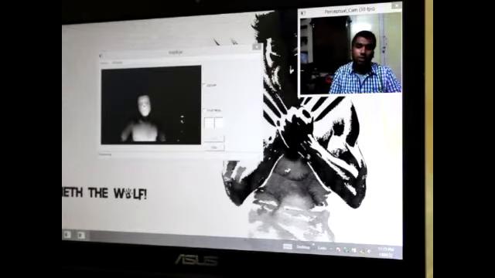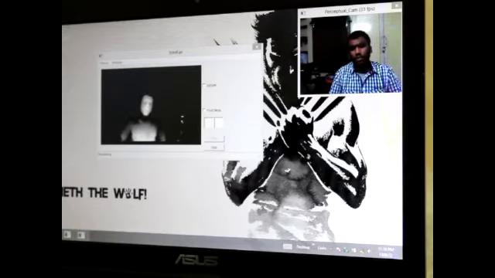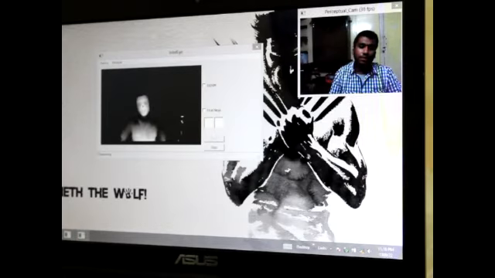which is the gesture only part and then the pupil detection. Coming to the gesture only part, I use my hands to control the mouse cursor and the other hand to click, scroll, etc. The normal mouse functions are replicated by our hands. So let's see how I'm going to do this.